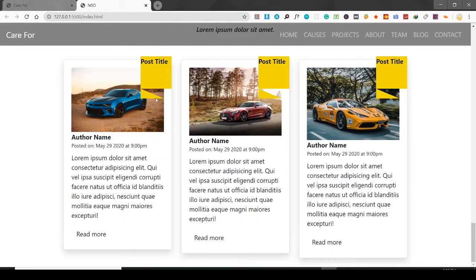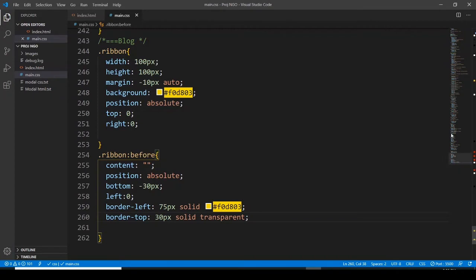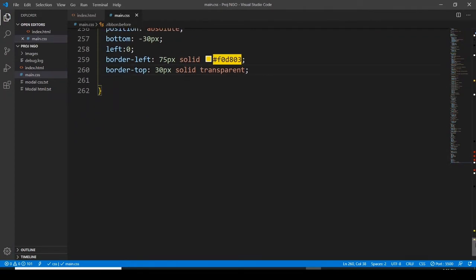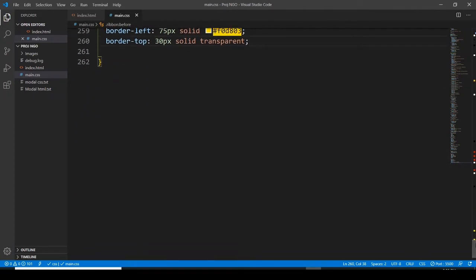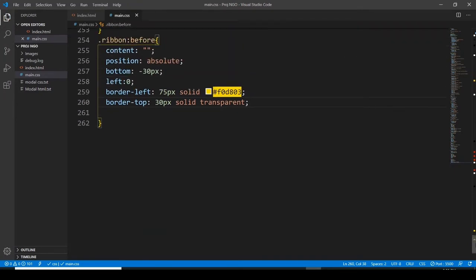Yep, there's only this way of the ribbon, but we have to set it more, and for that kind of setting, again within this, let me show you.